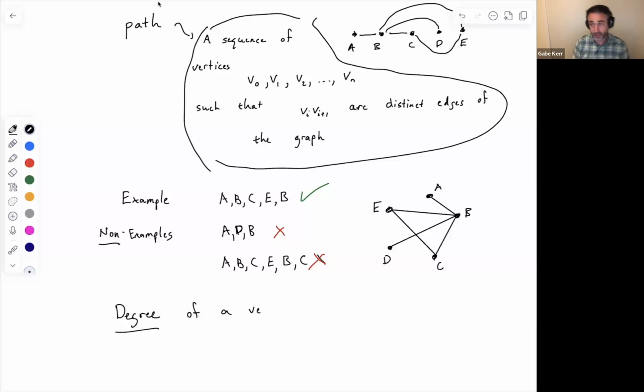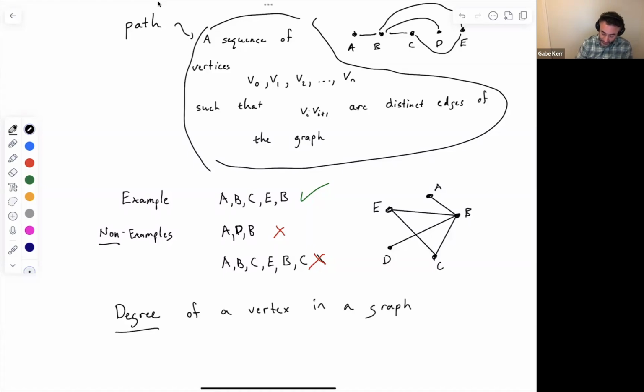And the degree is not, if I give you a graph and I say, what's its degree? There's no degree of a graph. There are some variants. Maybe you could talk about the maximal degree or the minimum. You could talk about regularity. You can talk about other things. But typically when you talk about the degree of something with a graph, you're talking about a vertex in a graph.